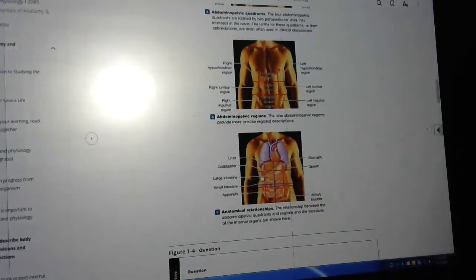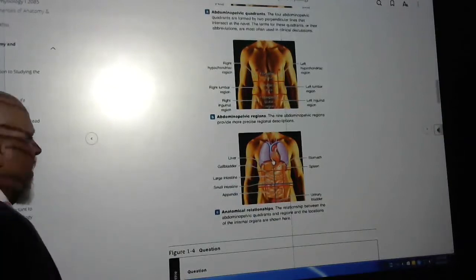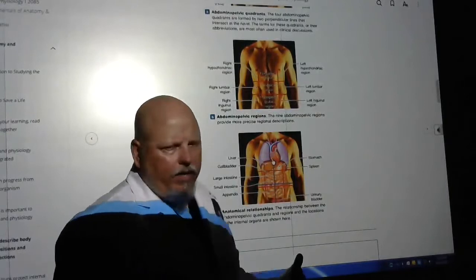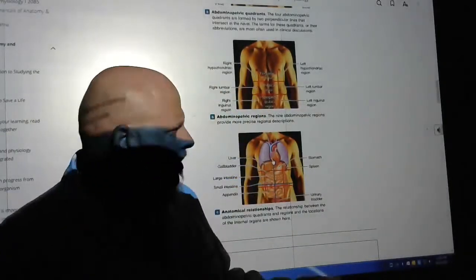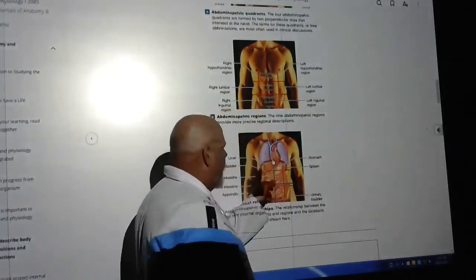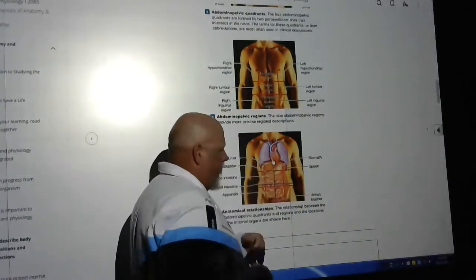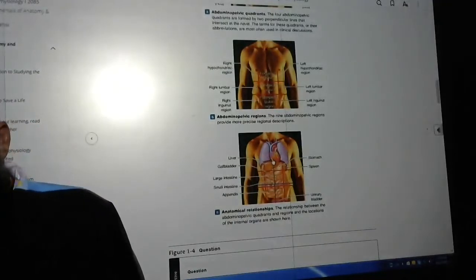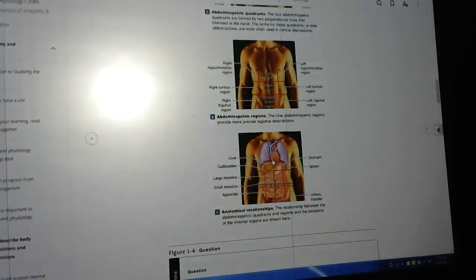You have to learn not only the organs, you have to learn where they are. You'd be terribly embarrassed if someone said, see, the spleen is on the left, right? And you jumped over here and started on the right side. Someone would probably be like, okay, why don't you go get me a coffee?